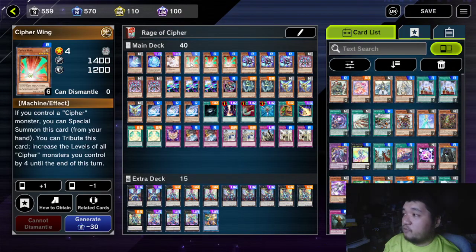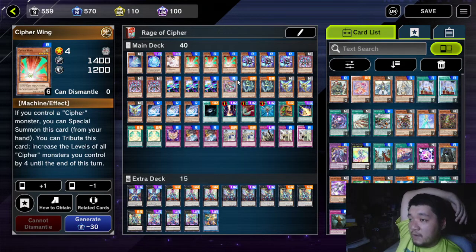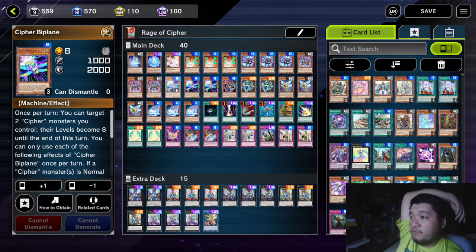So first off, 3 copies of Cipher Wing. Basically, you can use this as a free special summon, although I did find this to be one of the weaker ones. You might want to just opt to have more dragons instead. You can even sub this for a few copies of Honest. But that said, you do want to have enough Ciphers just to get out Cipher, to have a special summon with Cipher Biplane. You kind of need these two.